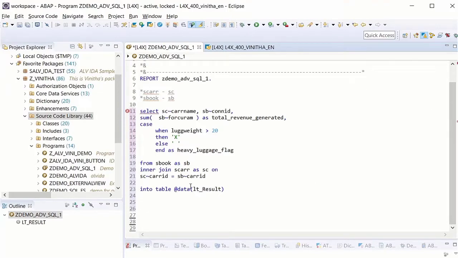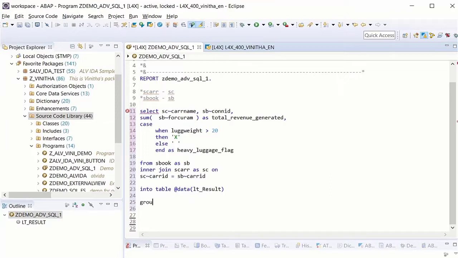When you use aggregate function, you have to use group by clause. Since the field luggage weight has a case expression, you need to group by your case expression instead of your source column. But in group by, you can output only X or space.